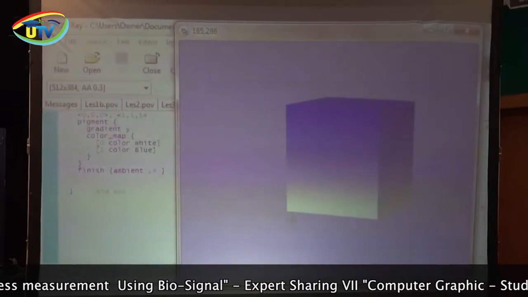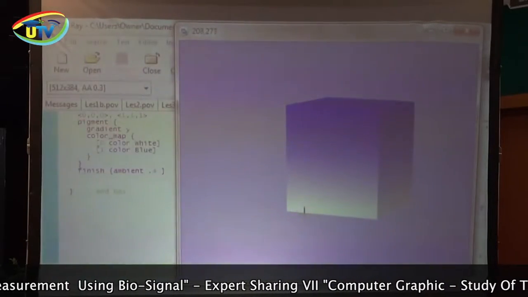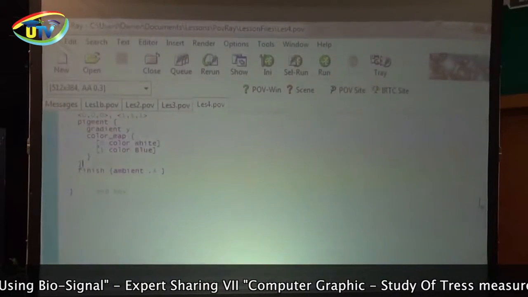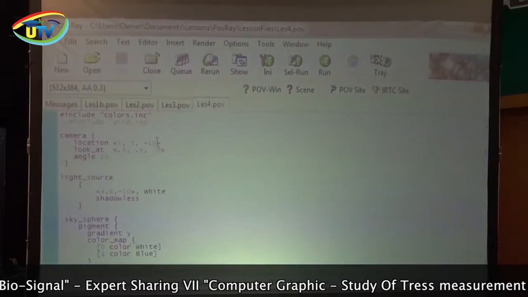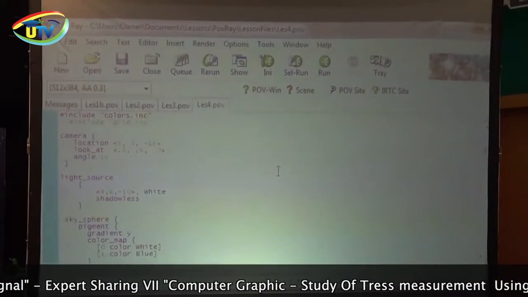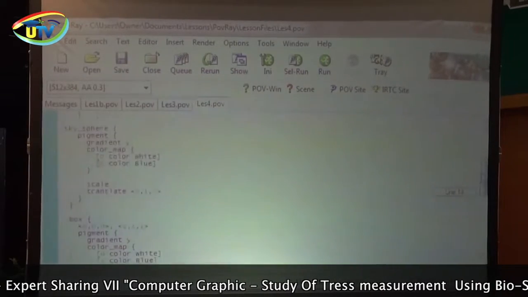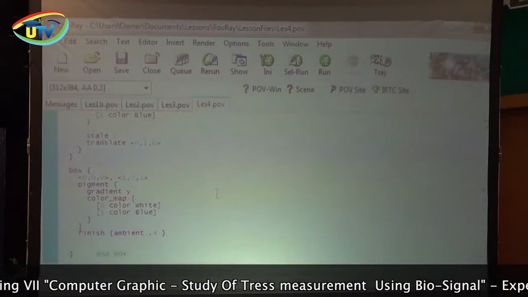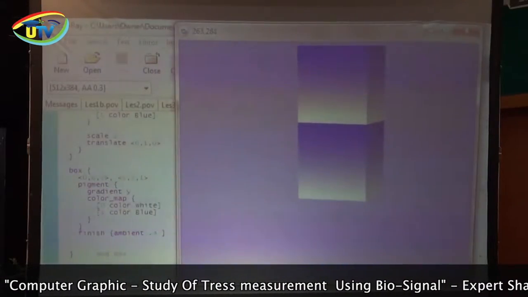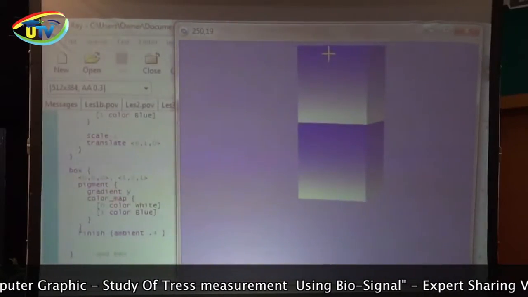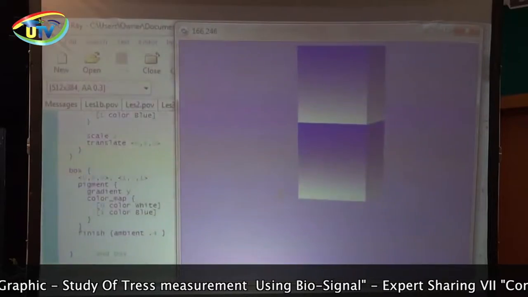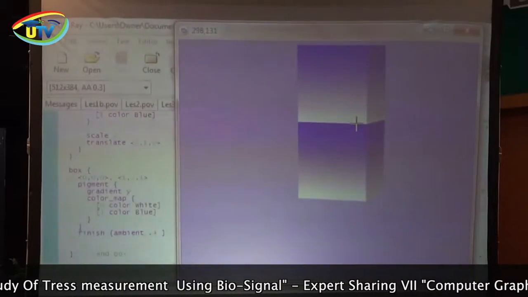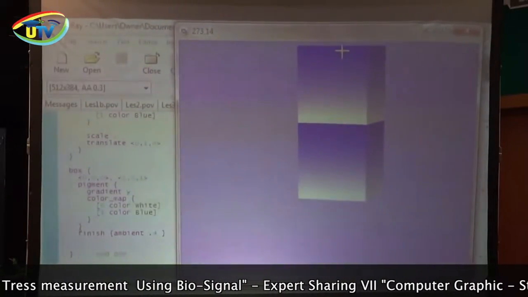Aha! So you see the sky sphere goes from white, that was 0, up to blue, which is 1. Let me move the camera back a little, back to -15, and make the box twice as tall. So let's make the y go up to 2 instead of up to 1. Let's see what happens. And you see that pigment repeats itself. So what's happening with these gradients, the color maps, is they fit on a 1 unit tall area. And then if you go beyond that height, it repeats itself.